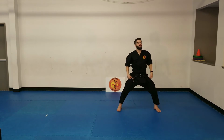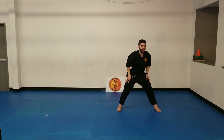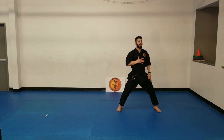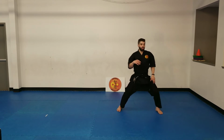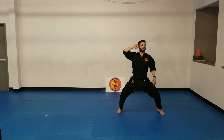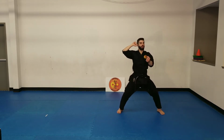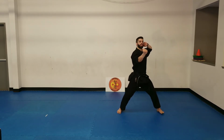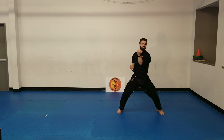Nice work. Okay, this time we're going to work outside block. Outside block is called outside block because you're coming from the outside of your chest, okay? So what we're going to do is take one arm, put it up to the ear like we're holding a telephone upside down, and then we're going to pull one arm back, push the other arm forward. Other arm comes up to the ear, and then you're pulling one and pushing the other out.